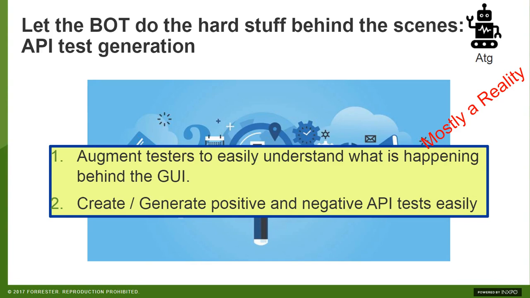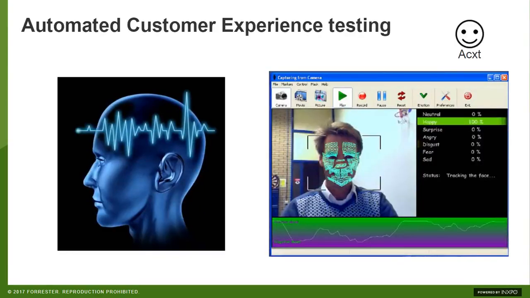So anyway, what are we doing here? Well, API testing is hard, even for developers. Can we, first of all, make it easier for developers themselves, but also can we maybe make it easier for others to use? Can the tool hide the complexity so that a technical tester and even a business tester one day could exercise better testing, doing API testing without necessarily having a detailed technical background? And this is all about creating and generating positive and negative test cases. So this is mostly a reality.